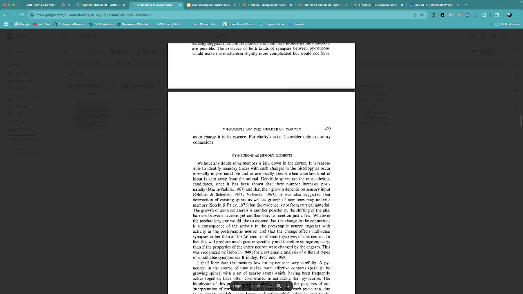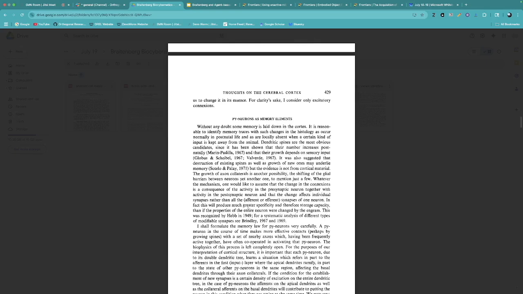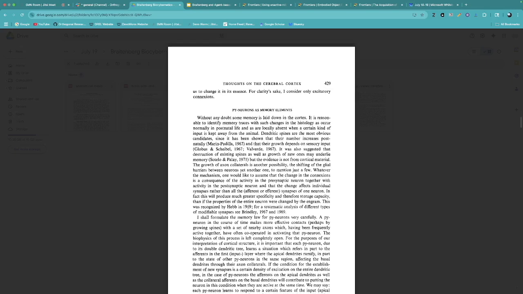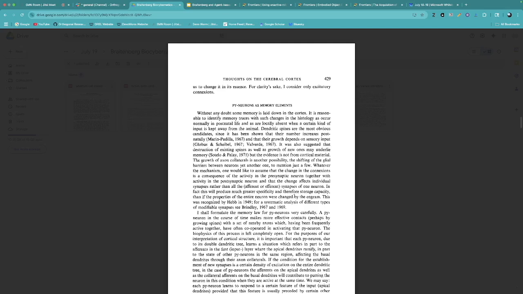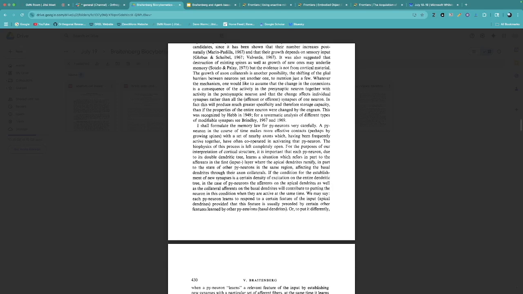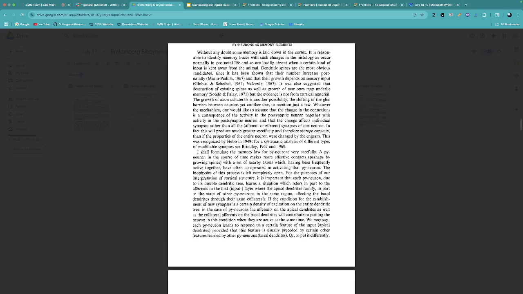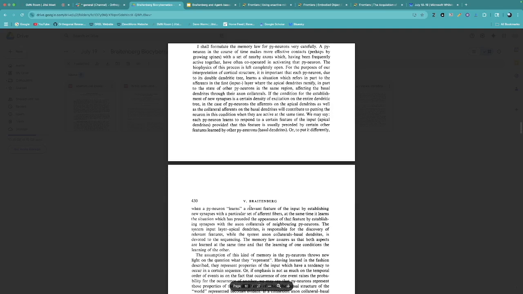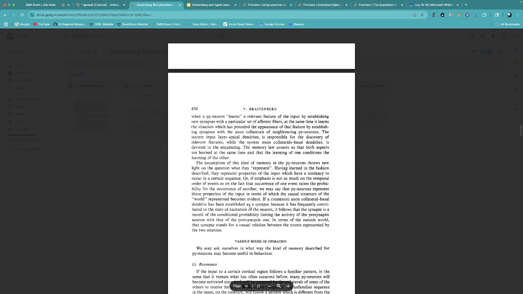So he builds this nice model and uses pi neurons as memory elements as well. He thinks about this in terms of the engram and in terms of different types of associative learning and how that relates to modifiable synapses. So he's really thinking of this at the anatomical layer, but he has interest in traditional cognitive questions like memory, associative learning, and so forth, sensory motor learning.